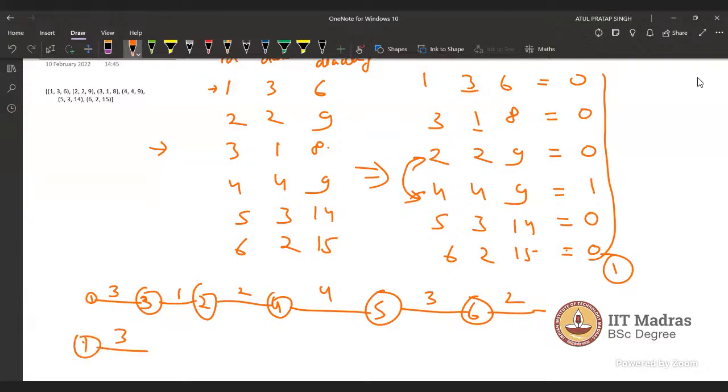So this is 3, this is 3, 1. Now this is 4. So 3 plus 4, 4 plus 4, 8, and deadline is 9. So now it is 0. It is 0. Now it is also 0.